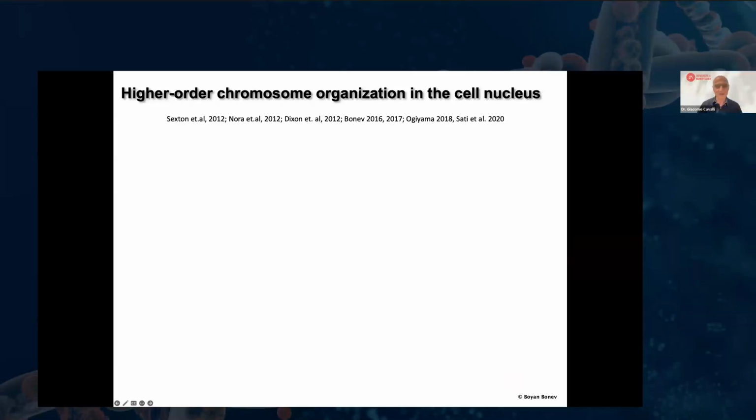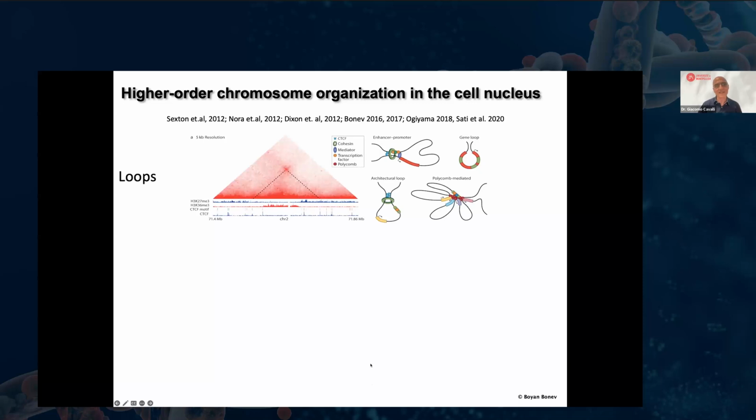So what we've learned in the last maybe 15 years or so, thanks to these new technologies like high resolution spatial technologies, is that the genome is organized in a hierarchy of structures. And if you look at the relatively short range, here we are seeing a region of about half a megabase. You see these specific contacts of high frequency.